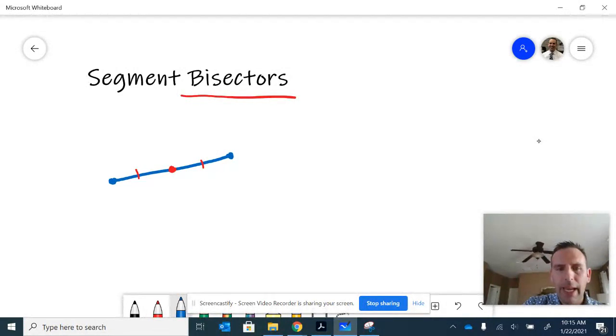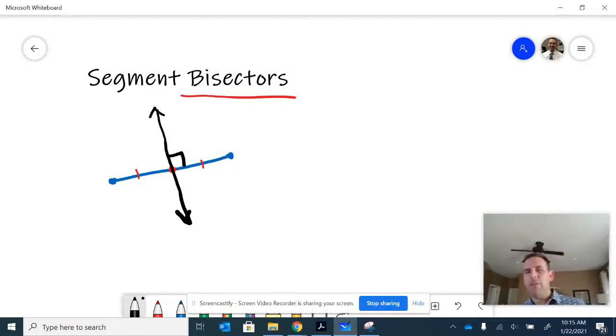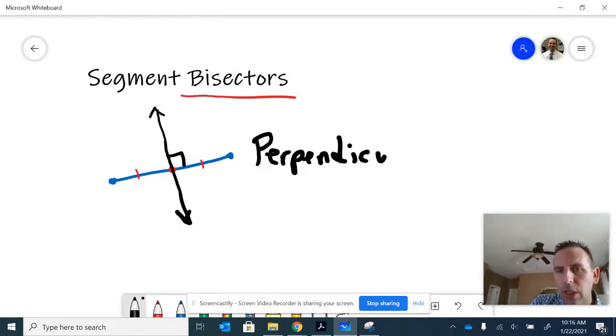would either be a ray. You could have a ray like that that would be considered to be bisecting that line segment. You could have a line that actually passes through that as a bisector, or you could have the very special case, which we use a lot, which is if the bisector happens to be a line or segment, or in this case, a line that is not only bisecting it, but perpendicular to that. We call that the perpendicular bisector. And we can see how that works in just a little bit using GeoGebra.